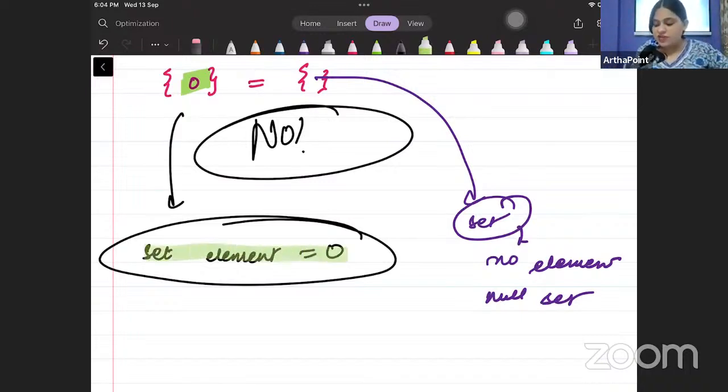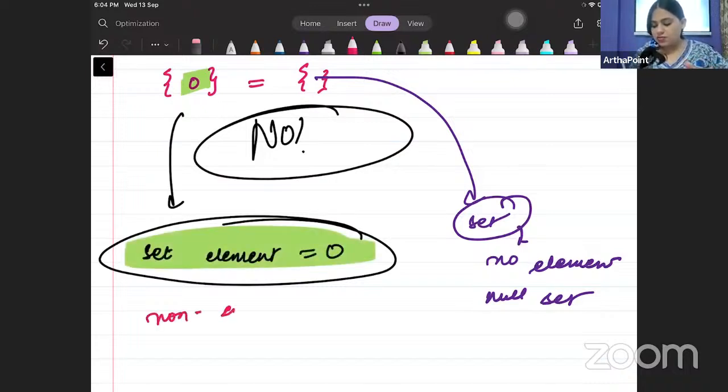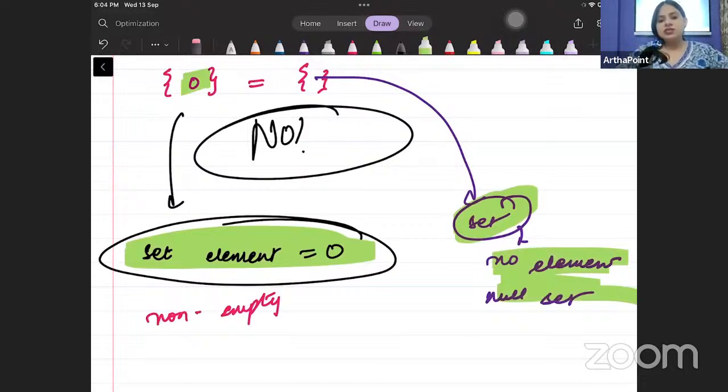This is a set which has 0 element in it, but it is not empty. It is a non-empty set. And this is a set which has no element in it, so it is an empty set. Clear?